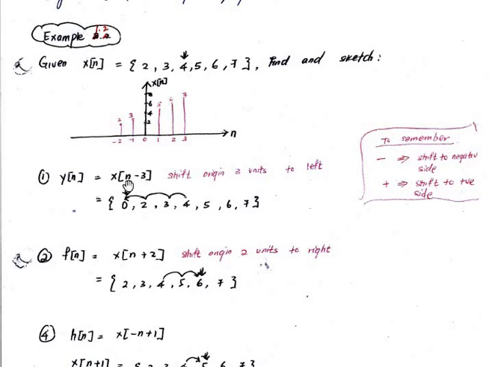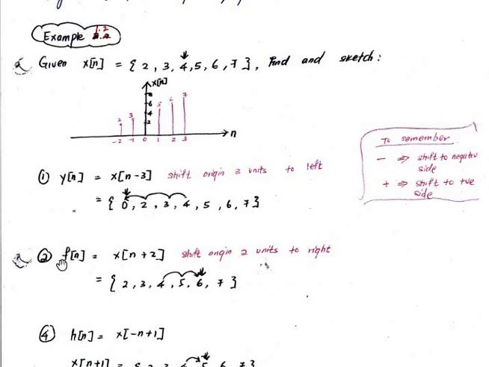Now the question is x[n minus 3]. Just now I told you if minus, that one is a delay. So if you use the origin method, this means that you need to shift the origin 3 units to the left. Just now the origin is at 4, so 3 units to the left, 1, 2, 3. So your y[n] will be 0, 2, 3, 4, 5, 6, 7. Why is there a 0? After this, all the values are 0. Now you don't have a value here, so you simply put a 0.